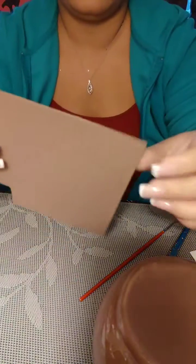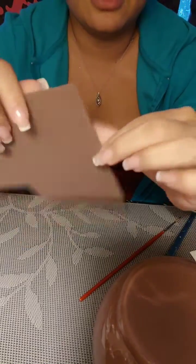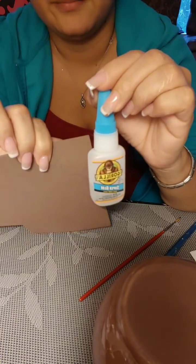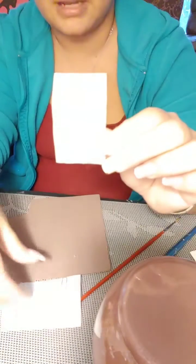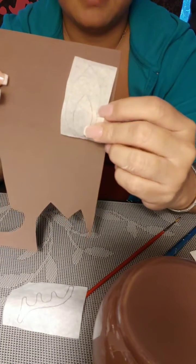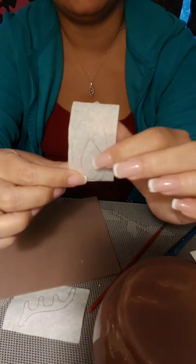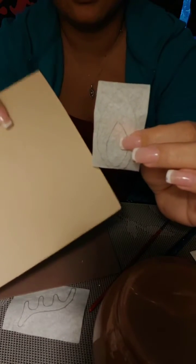Okay, and it's gonna look like this. You just cut it with scissors, and then we're gonna glue it with this one right here. But we're gonna glue it to the back of the ears. See it here, like this is the ears, okay? Once we cut it and do the outlines, this big one in the very back is gonna be the dark one, and the little one over here is gonna be this beige or cream.